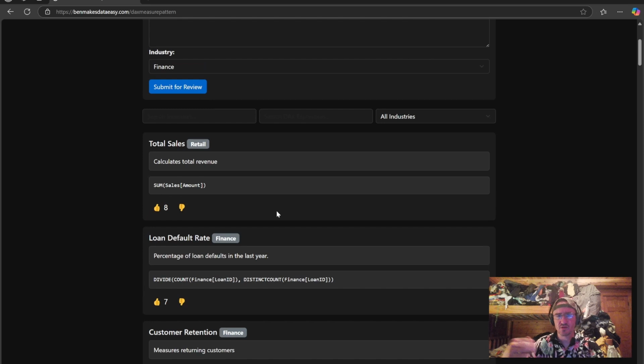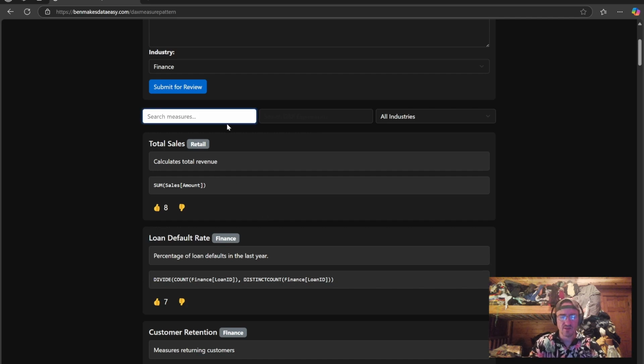It's just an opportunity for people to see what measures have been created for maybe different industries or how things are being written. So more of a global repository, you can think of it, so that you can quickly find different patterns and potentially use them in similar situations that you're developing too.